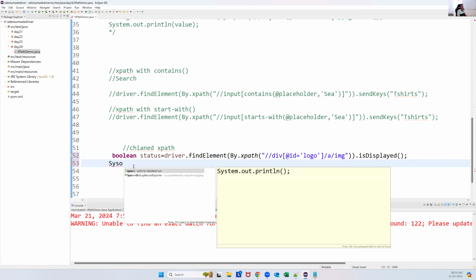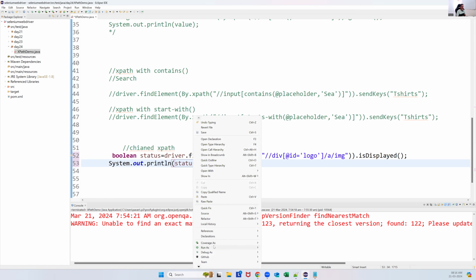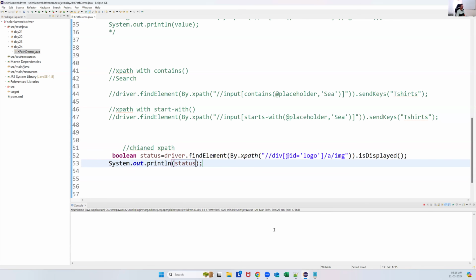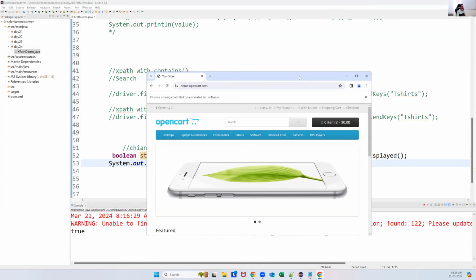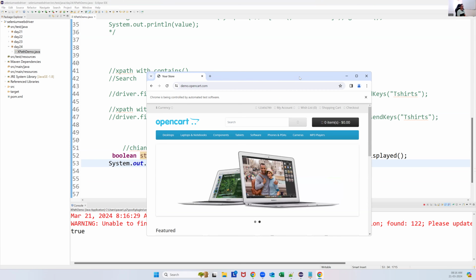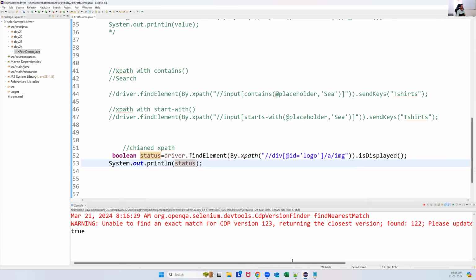So now let us print the status. So this will verify the status of the image element. So chained XPath means if the attributes are not available for the particular element, we can take the attributes of the parent element and write an XPath. From there, we can navigate to the child element. So that is all about chained XPath.